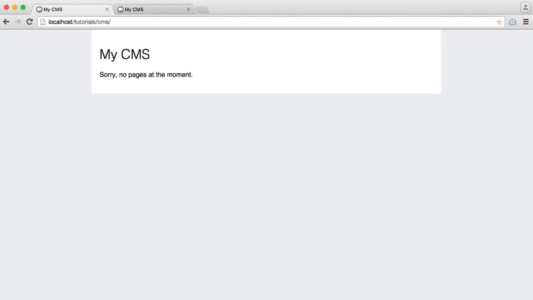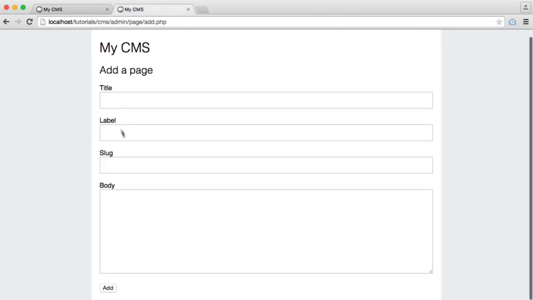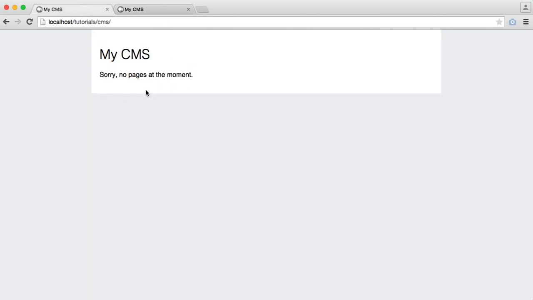We're going to be building a very basic CMS in this video. CMS is a content management system, and in our case we're going to be building this system to list pages on a home page like this, and we're also going to be building an admin panel where we can add a page, give all the information we need, and then we come back to the home page and we'll see them pages listed. So this system touches a few parts of PHP that are fundamental when you are learning it.